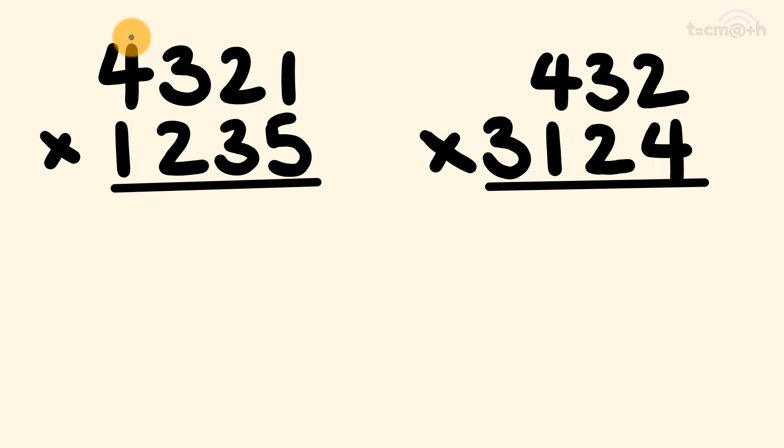Let's have a look at the answers here. So we have 4,321 multiplied by 1,235. Now, first off we have 4 times 1, which is equal to 4. Now we're going to go 4 times 2 plus 3 times 1. So 8 plus 3 is equal to 11. We have 4 times 3, 2 times 1, 3 times 2. So 12 plus 2 is 14, plus 6 is 20. So we're going to write that in like that. Now we have 4 times 5, 1 times 1, 3 times 3, 2 times 2. So we have 20, 21, we have 30, 34. So we'll put that in.